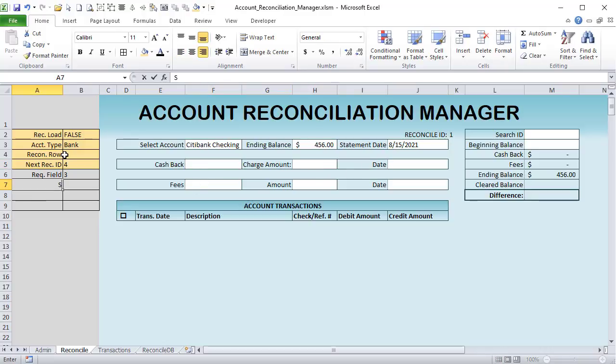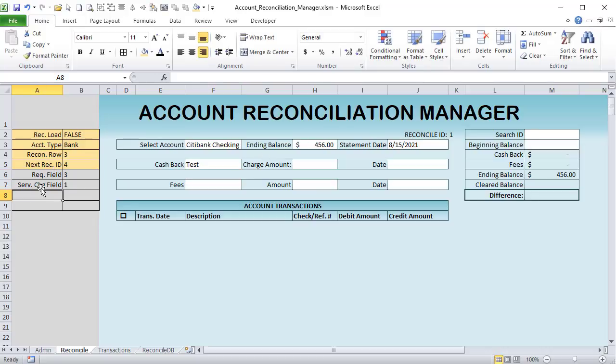So we're just going to call this service charge fields. And again, we're going to do the same thing, equals COUNTA, or counting all the text, and basically holding down the control here and just selecting these 3 fields. Okay, right now it's 0, which is fine, but as soon as we add some text, it's going to go to 1.